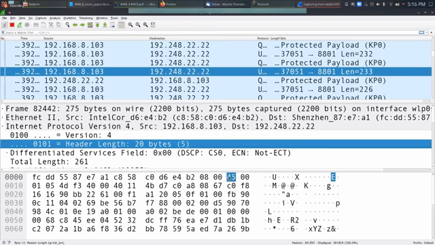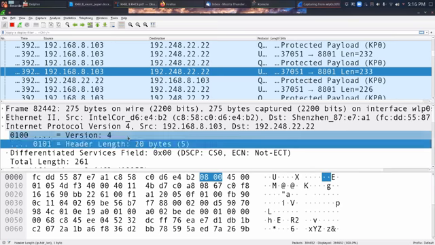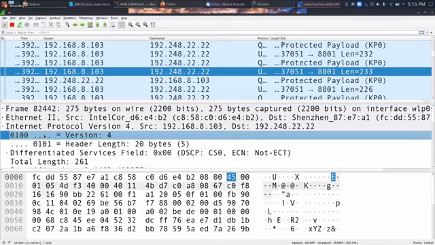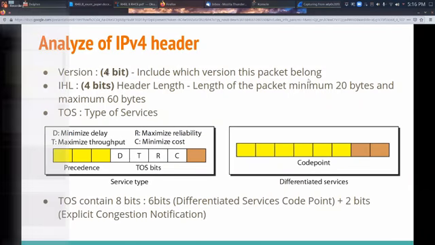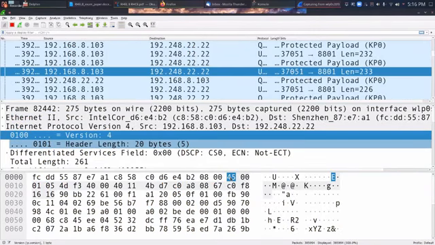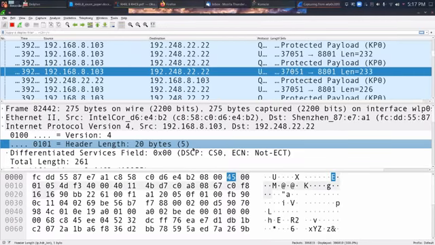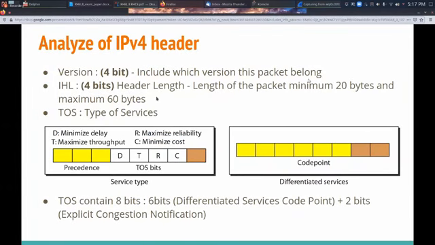So the reason is this 4 and 5, these 2 digits represent 1 byte. 2 digits in here represent 1 byte. That means 1 digit represents 4 bits. So if you look at the 4, here also the version 4, it's a 4 bit size. The next is the header length, also called the IHL, or the internet header length. That is also shown by 4 bits.